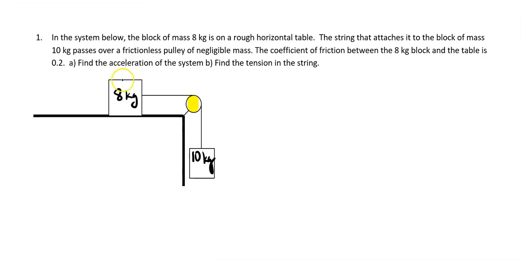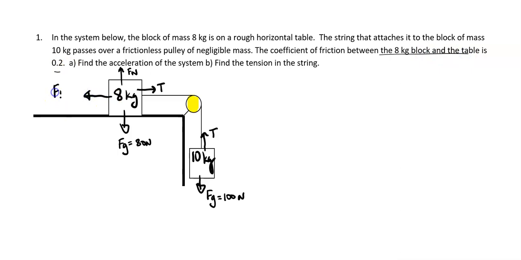Cool. So again, the first thing that we always do when we're solving a physics problem is we draw a free body diagram. So I'm going to go ahead and draw that. We have Fn, we have force of gravity, we have tension in this rope, and we have force of gravity, 100 newtons here. This Fg, I should call 80 newtons. Okay, and it talks about friction, so there has to be friction pulling this back to the left.